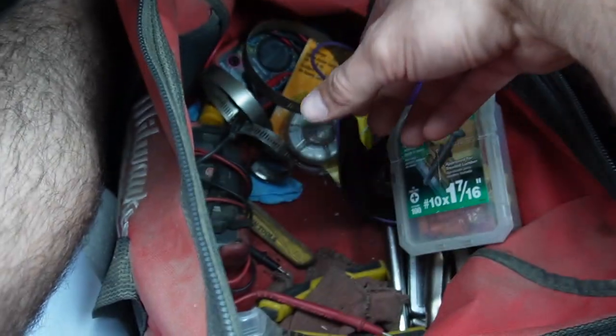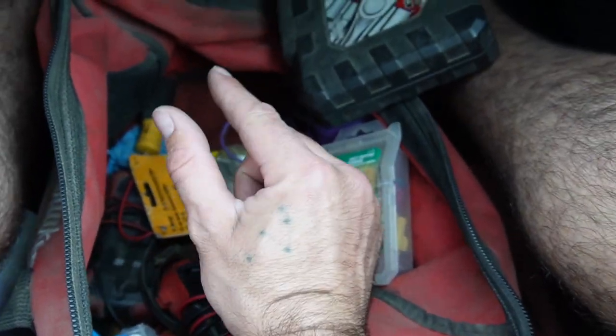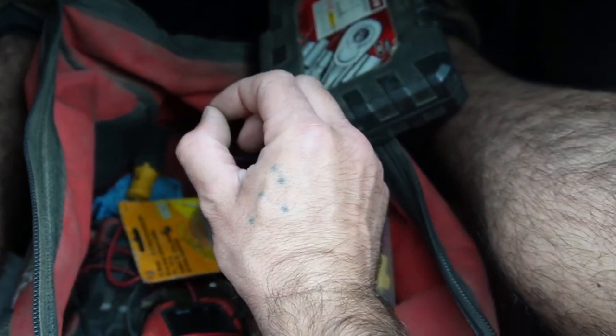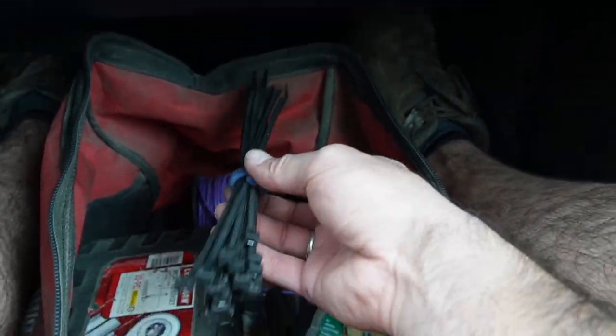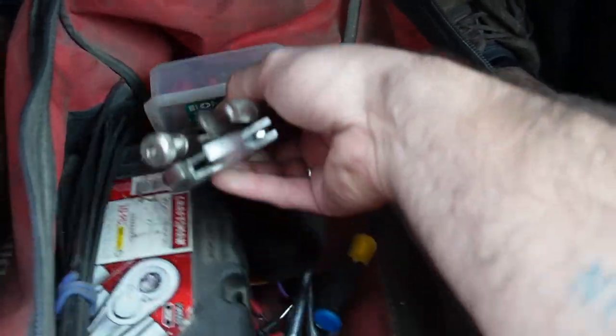They're super useful. I had a leaking fuel line once, and it was a relatively high pressure fuel line, and I was able to cut the finger off of a rubber glove and clamp it over the split in the fuel line, and that's still holding on that bus. Go figure. And then I've got some zip ties here, and I think that's about all a guy really needs.